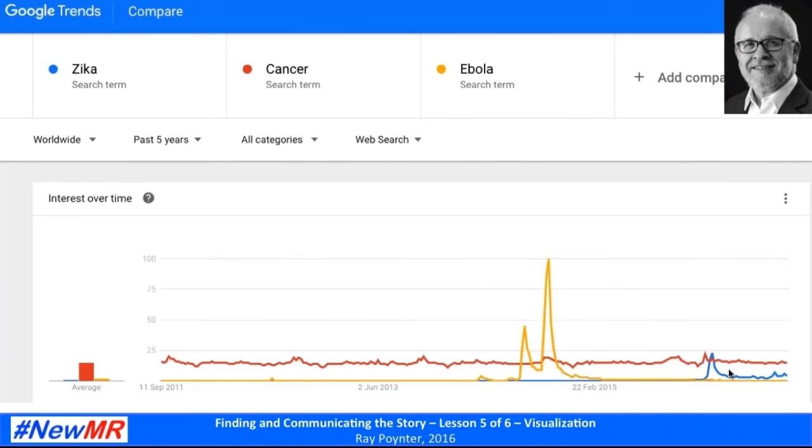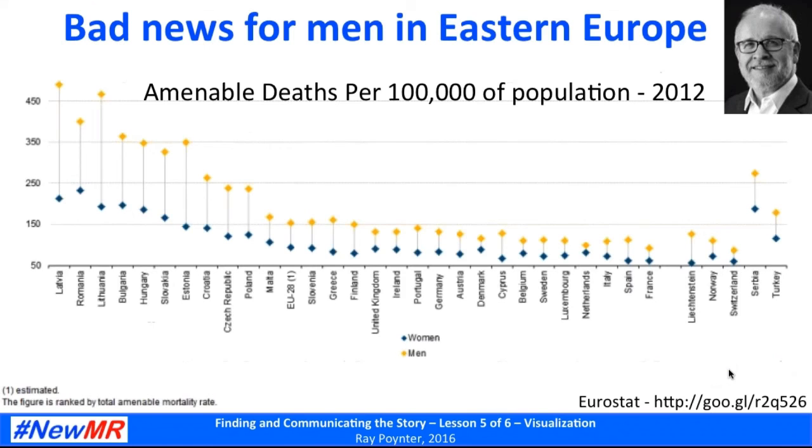Now I put Ebola on the chart. Okay, for a real hot concern, Zika is high, but it's nothing like as high as Ebola. I'm starting to get a sense of what these numbers mean because I'm using comparators, and I'm using comparators that I consider to be relevant. So I've got a chronic condition like cancer. We've got an acute crisis like Ebola, and between them they make a comparative set.